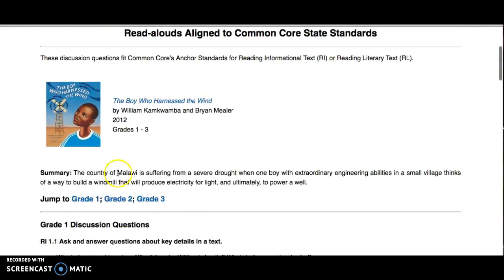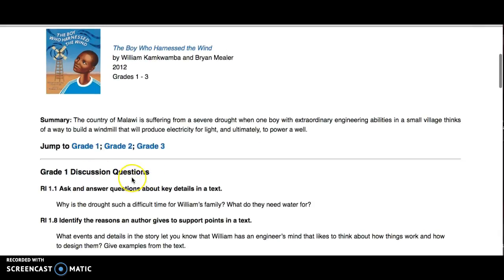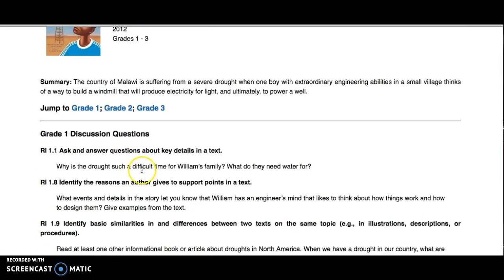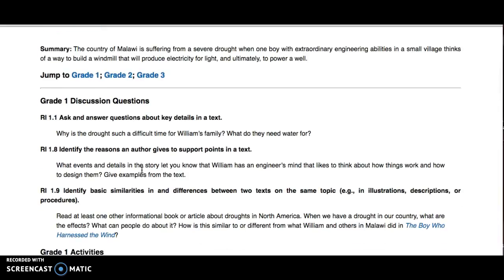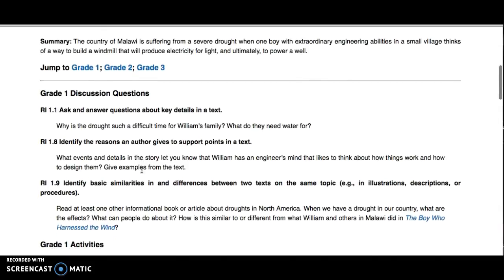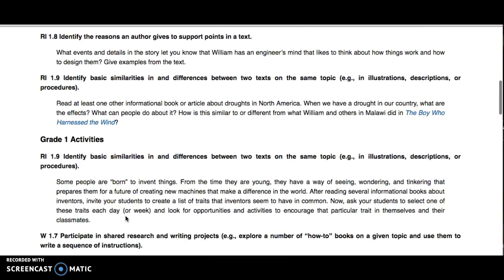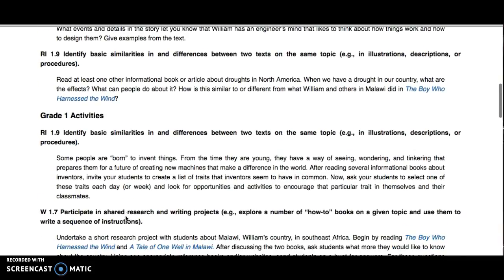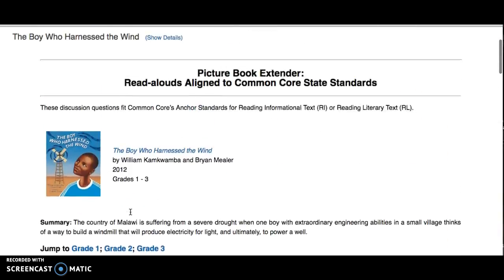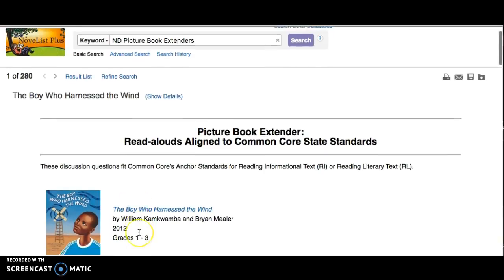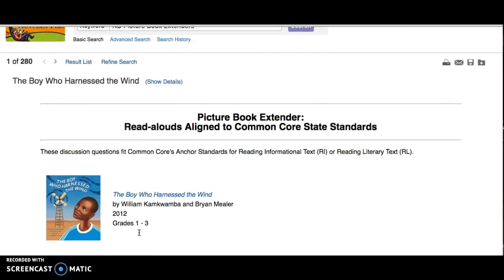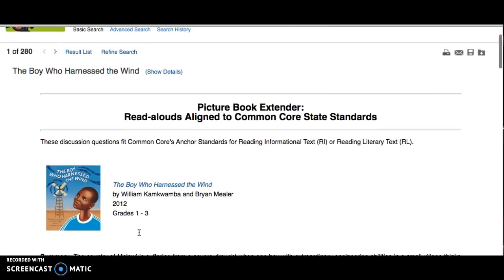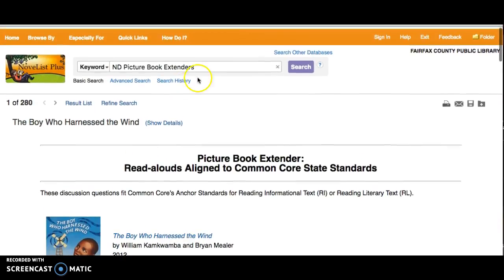So they give you a little bit about it, a summary, and then they give you discussion questions based on the book and the grade level that you're teaching. And they give you activities to go with it too. So if you have this really great book you want to teach, but you don't know how you can discuss it with your students, you can search it and you can find some questions that you could ask them. You can find an activity that you can do with them.